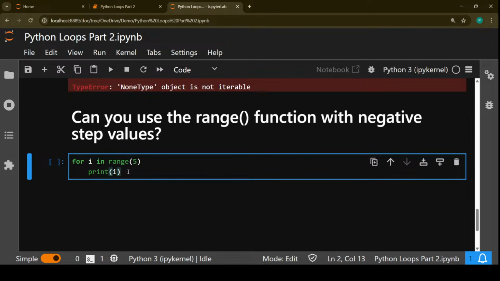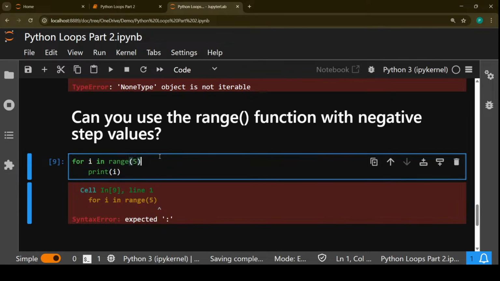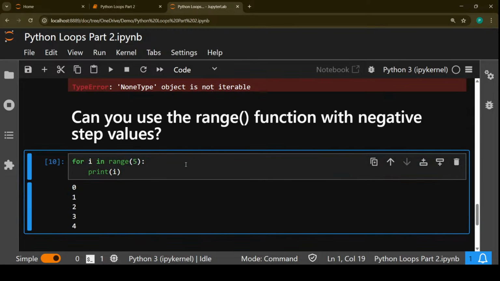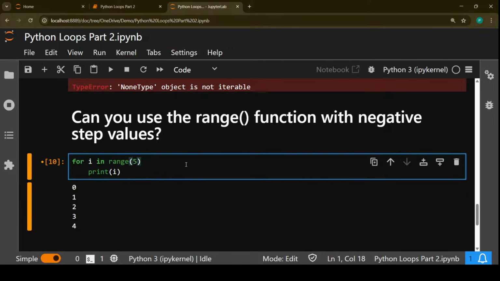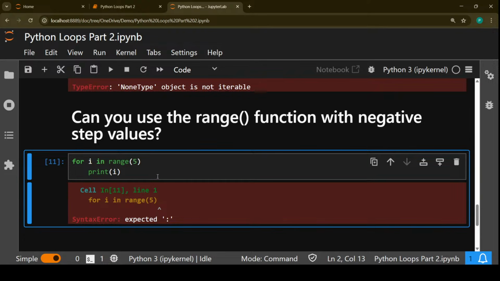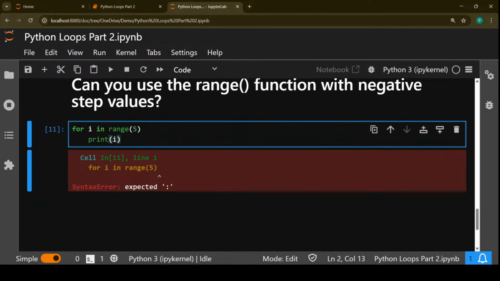Okay, so I'll directly tell you the answer. It will give you an error, a syntax error, because there is no colon. If I do it like this, I have not put the colon. So the colon was missing, so it was a syntax error. Now this will work when I put the colon. So your question was like this, there was no colon, and you guys have said yes. I think you guys have not noticed it, but it was a syntax error. Two, three people were saying no. One was saying that we'll get an error also. So basically we'll get a syntax error. So guys, you have to clearly see the code and then reply.